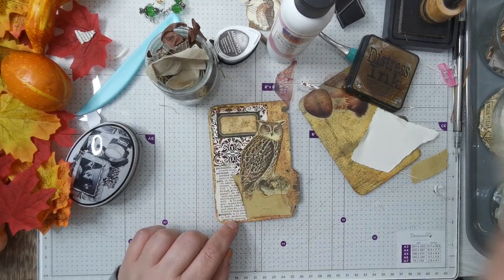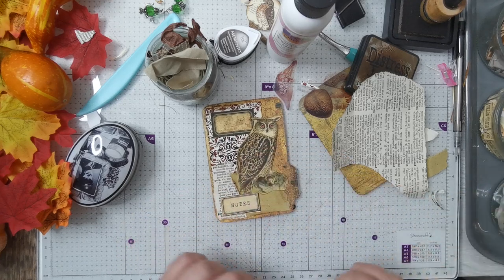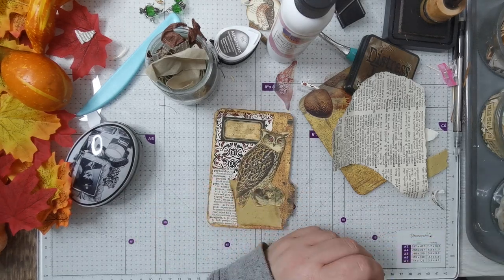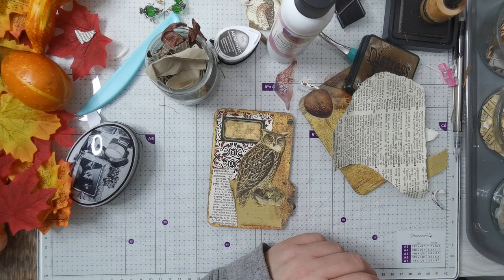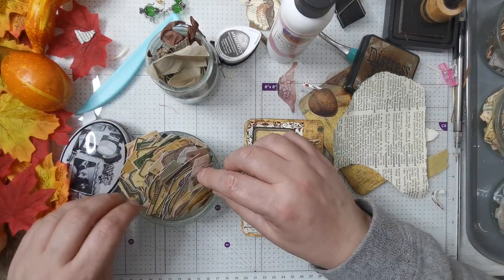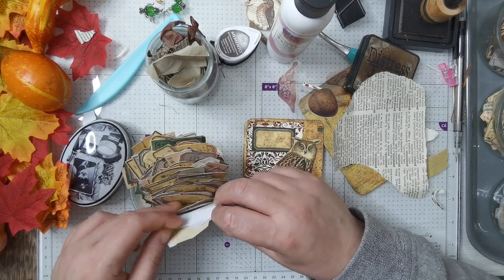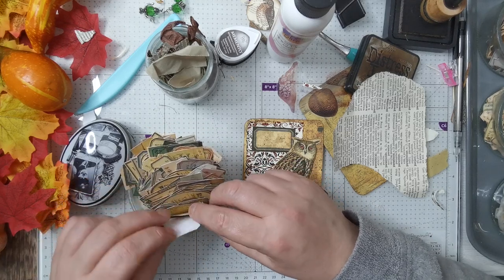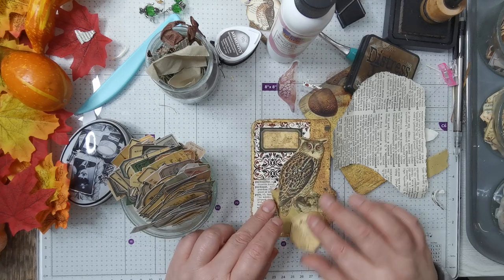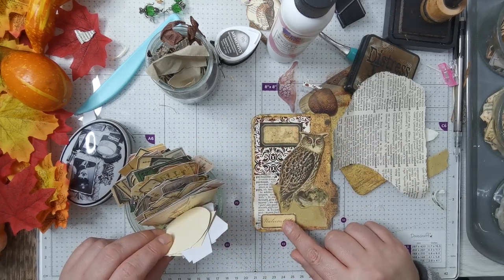Do feel like it needs something at the bottom. Don't want field notes. Do we want notes? No, we don't. Let's have a look in this one. Don't want really with specimen on. I've got some word ones. I've got leaf. That's botanical. Shame that's not a bit smaller. What's that say? Oh, naturalist.